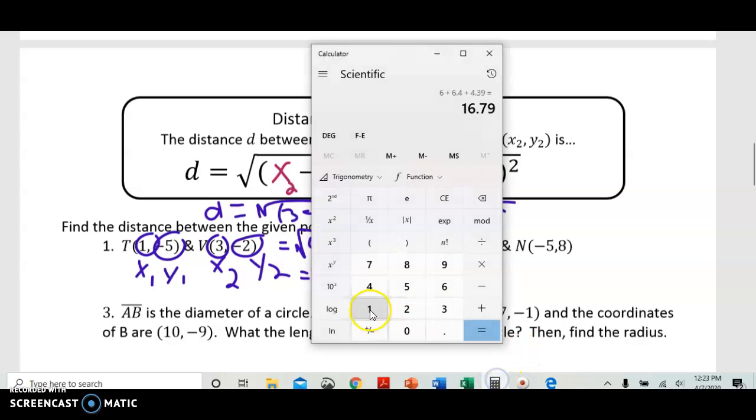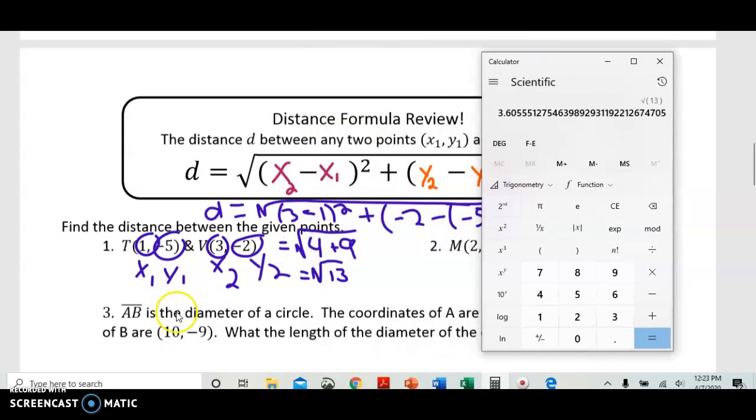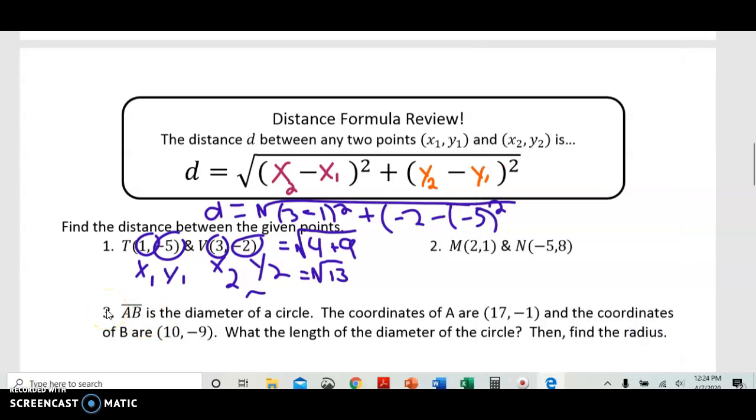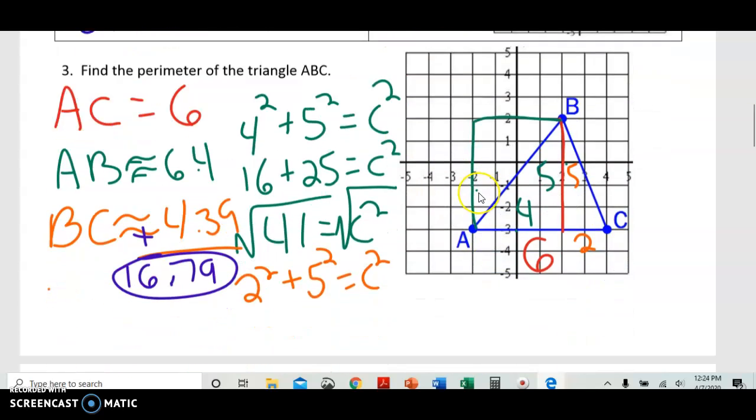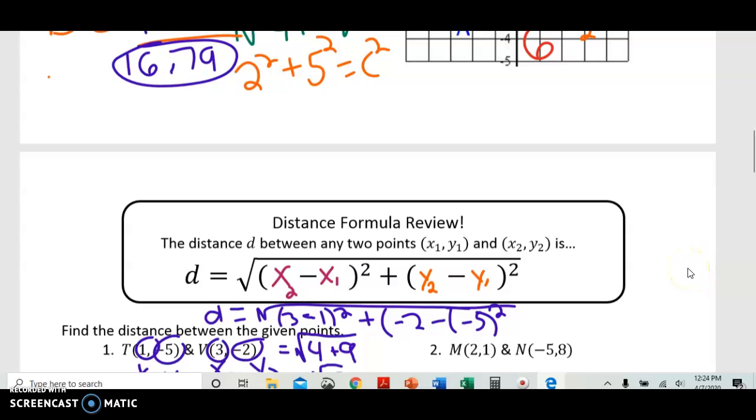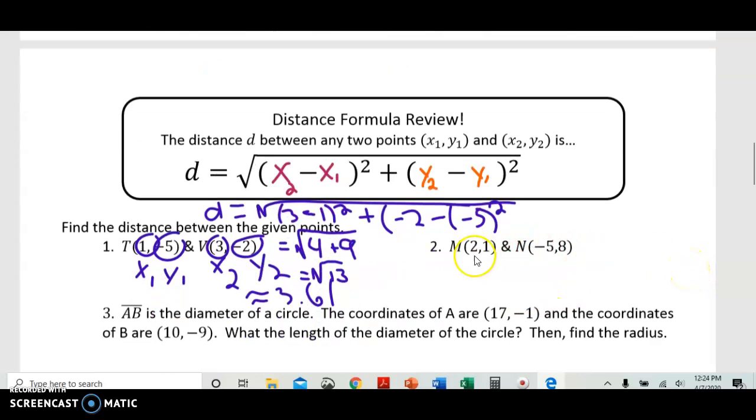We can grab our calculator. The square root of 13, it's approximately 3.61. So we're going to say that the distance between those 2 points is approximately 3.61. Again, you don't have to use the distance formula. I just know that some of us prefer having a formula that's plug and chug. So you could use the distance formula up here if you wanted to. You could get the coordinate of this point and the coordinate of this point, pick which one you want to do for x1, y1, x2, y2, and plug it in. There's 2 different options for us to be able to find the distance between them on a coordinate plane or using coordinate points.